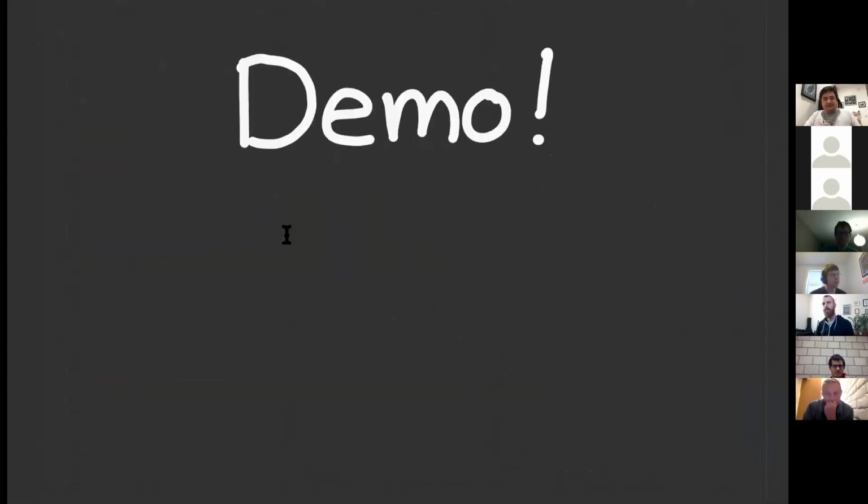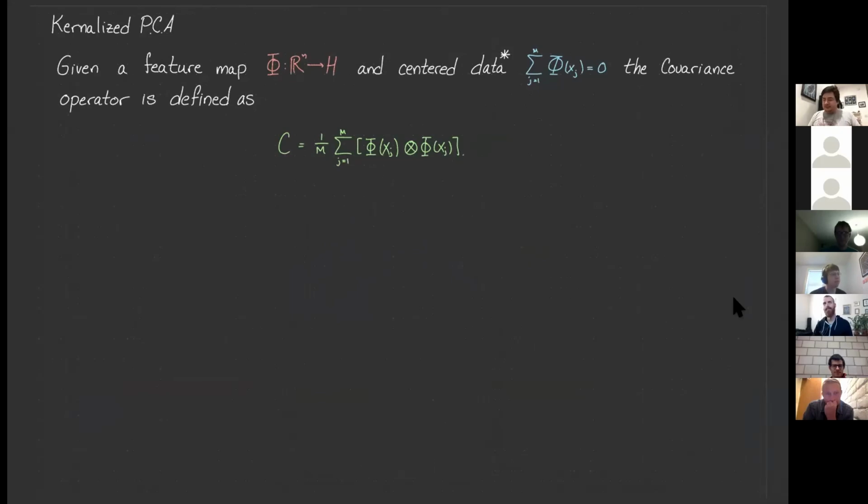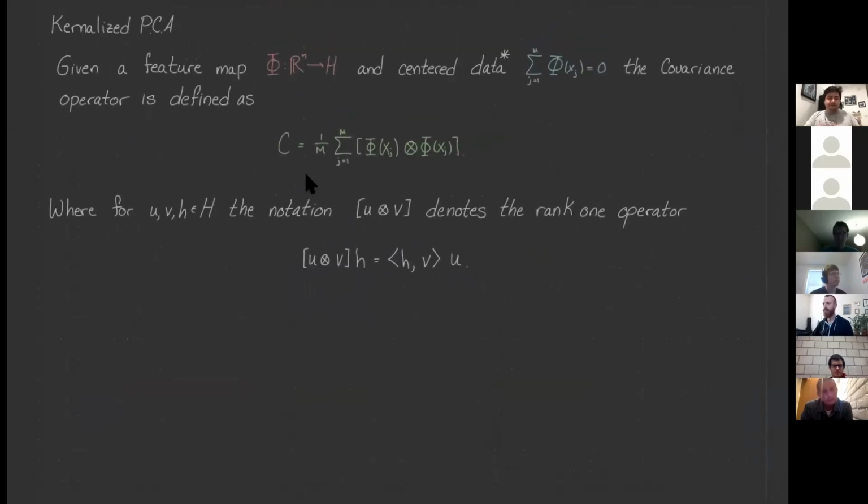That was weird, but let's bring it back to kernels. There's a kernelized version of this. Instead of looking at the covariance matrix, we look at this covariance operator, which is a finite rank operator. I'm using the operator theory notation here. That's not how this is written in the original paper.